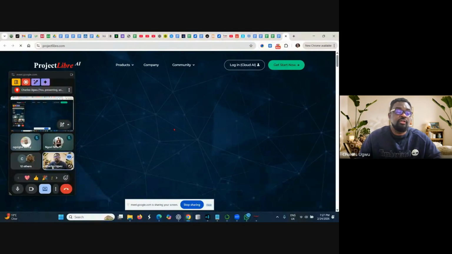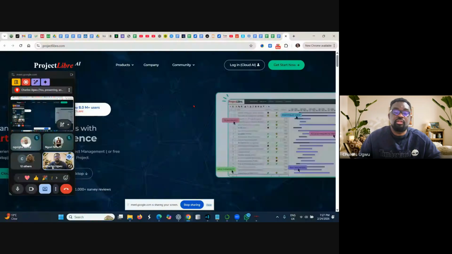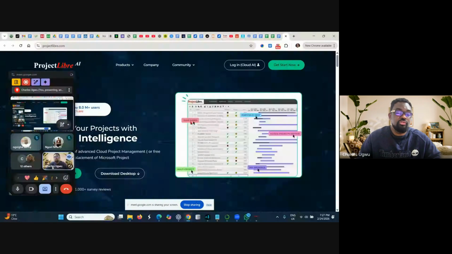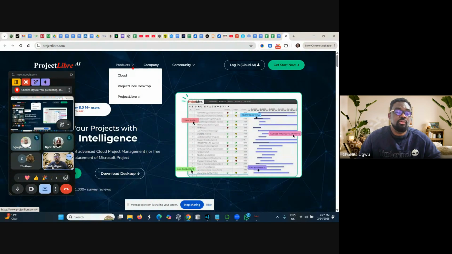Now they have a cloud version of this ProjectLibre. They have a cloud version now, but it's not free. If you want the cloud version of this ProjectLibre, it's paid. But the one we've been using, you can see cloud and desktop version.